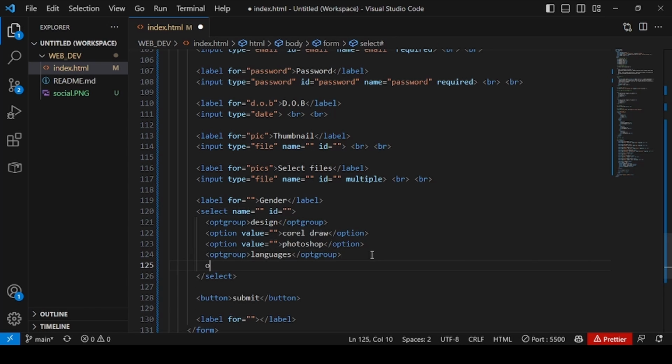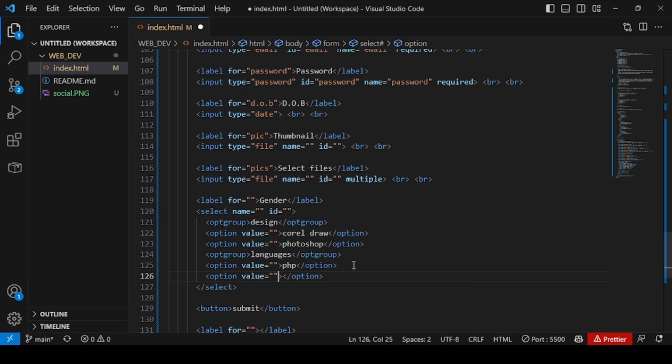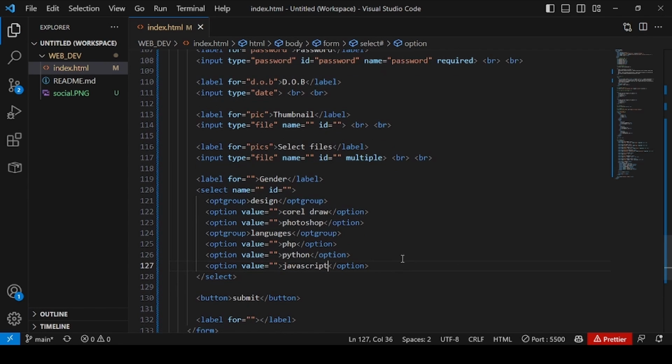Then I will do option. For the first one, I will say PHP, option again, I will say Python, that's my languages, option again, JavaScript, of course. So if I save this, I can add other things to it, but for now, let me just go with this.